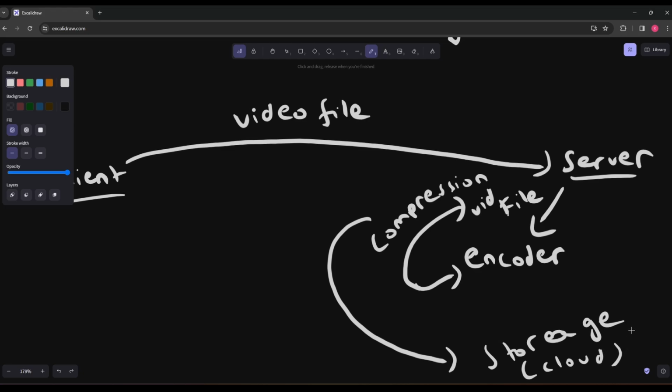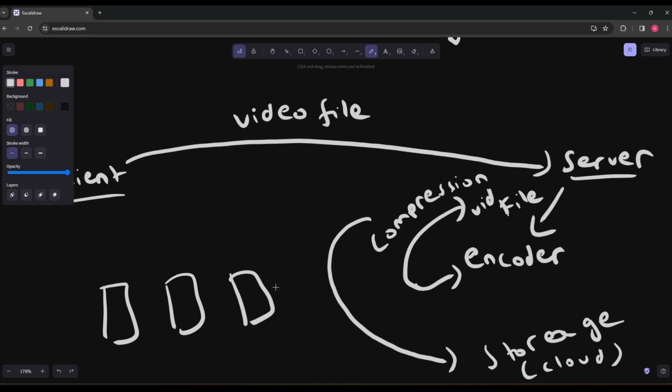Now there's one more thing you need to know. We don't just directly compress the video file and store it somewhere in the cloud or wherever you wanted to store it. The compression that occurs through the encoder is done in a different way. When the encoder compresses the video file, it makes sure to compress it in a particular format. So basically, when it compresses the video file, it creates multiple files. Let's say file 1, file 2, file 3.